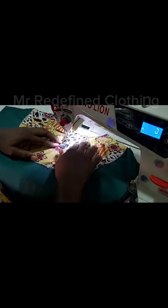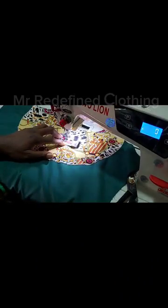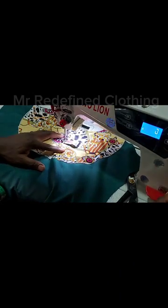Then I brought my label. If you have a label, you bring your label this way and then open it up that way and then stitch. Normally from the neck depth is 3 inches or 2.5 inches, then place at the center. Then I want to stitch the label from the inside so that there won't be threads visible at the front side. So I have to turn the leg backwards, then stitch underneath the label that way, and then turn it the other way around and then stitch the other leg.